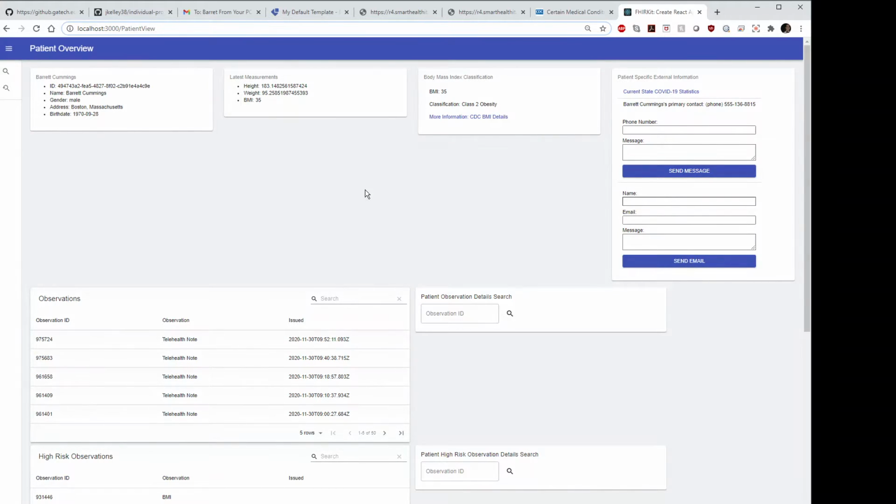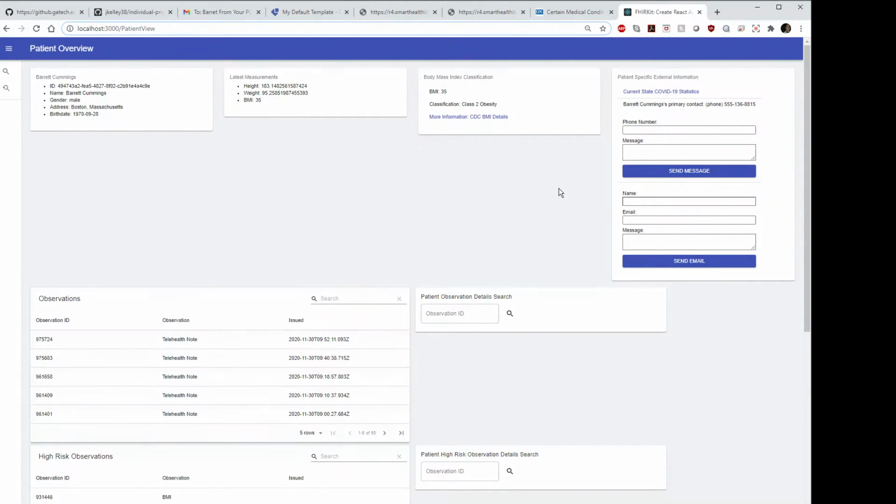So we can decide to contact our patient. Let's say that we know they have these increased risks and we would like to inform them of this. So we actually pull their primary contact info. So for this patient, it'd be their phone number, and we can choose to text them. Now, given this is a student project, I'm using Twilio and I can actually only text myself, but in a real environment, we'd be able to text anyone. But this functionality is working to text myself, and these screenshots are included in the project write-up showing that I've received the text message.